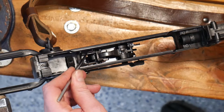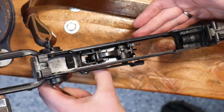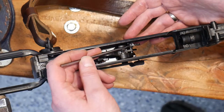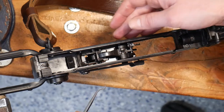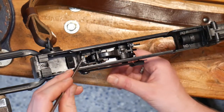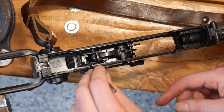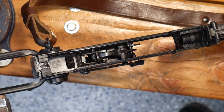We'll begin by removing our c-clips. There's a c-clip along the left side of the receiver for the pin that holds our trigger mechanism in place, for the pin our hammer rides on and that holds our firing pin in place, and for the last pin that holds the auto lever and the cutoff lever in place. I like to use a dental pick — these can be a little difficult to get a hold of, but you can just pop it out. So we can see our first one popped out there, and that one just fell down into our grip.